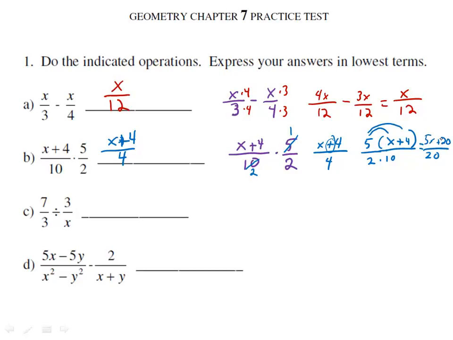plus 20. Now remember, on this x plus 4 divided by 4, we couldn't just divide 4 because we'd have nothing to do with the x here. But in this case, all three terms have a common factor of 5. So you could divide each of them by 5. 5x divided by 5 is x. 20 divided by 5 is 4. 20 divided by 5 is 4. So you see, you end up with the same value right here. So that's how that one works.